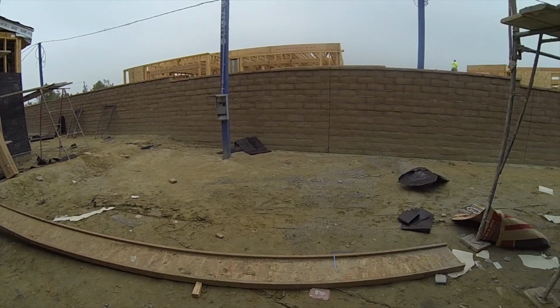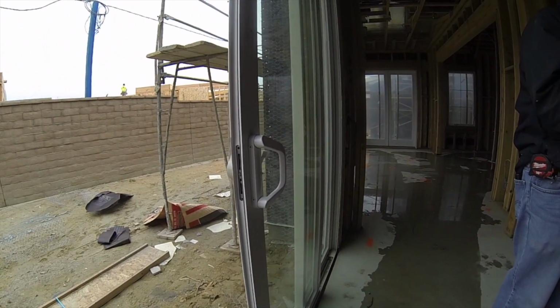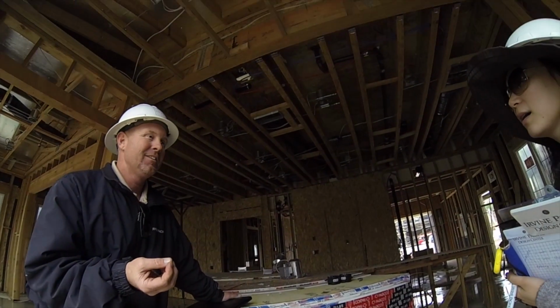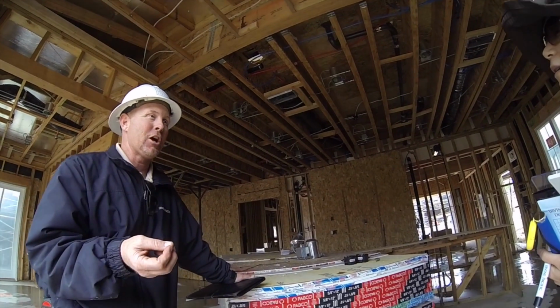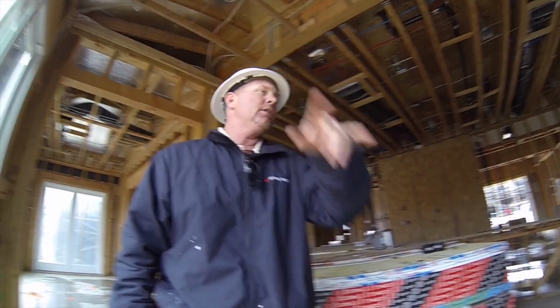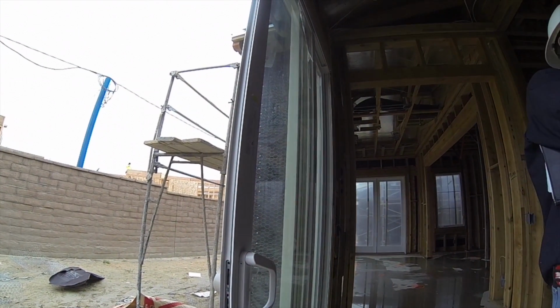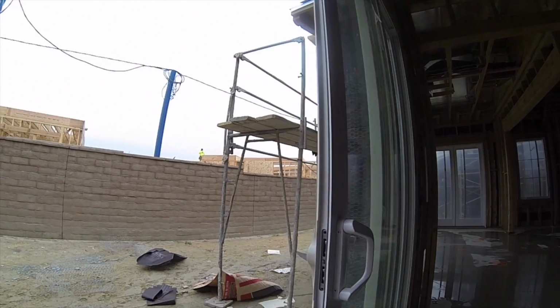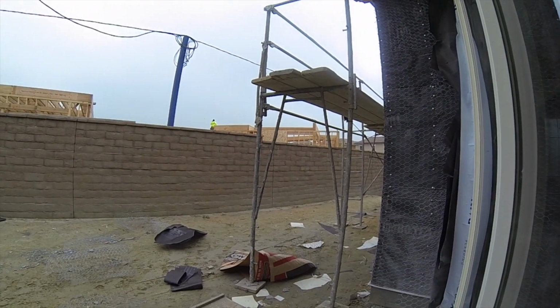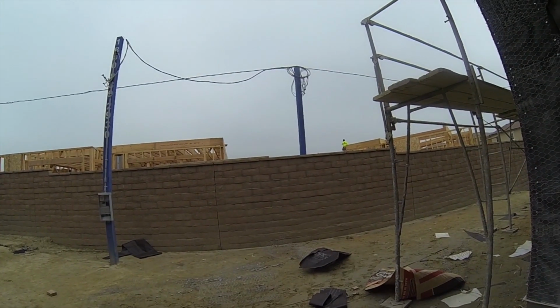The other drawback with that stuff too is UV rays damage it, where it doesn't damage copper. But if I showed you our pre-slabs over here, when we have it exposed before we get the house built around it, we wrap it and cover it so sunlight doesn't directly hit it. Yeah, it fades everything.